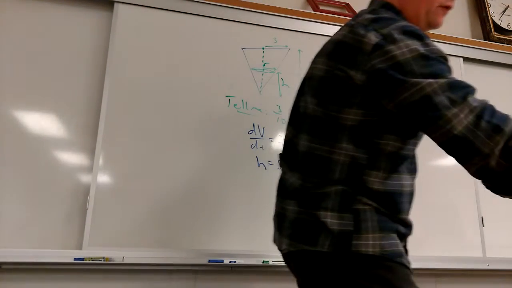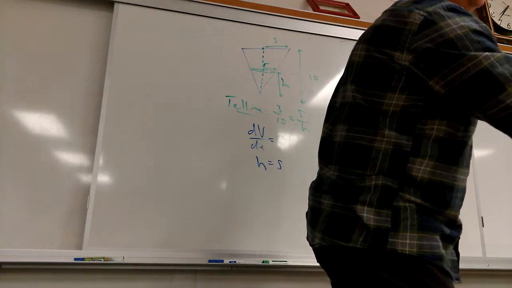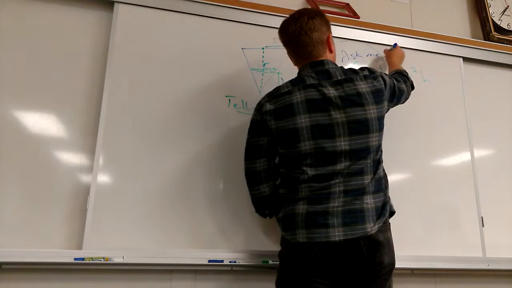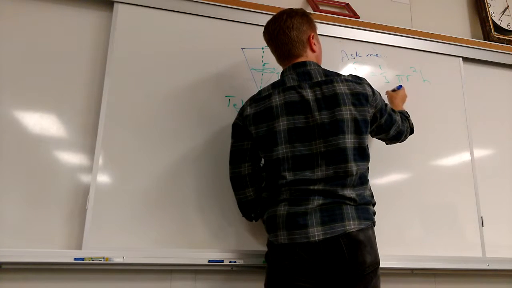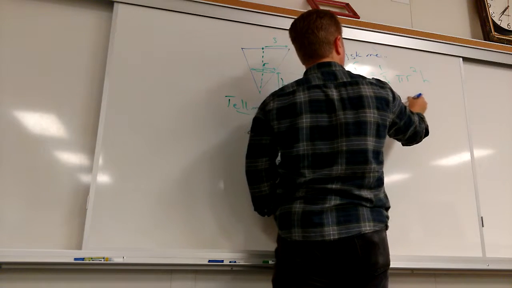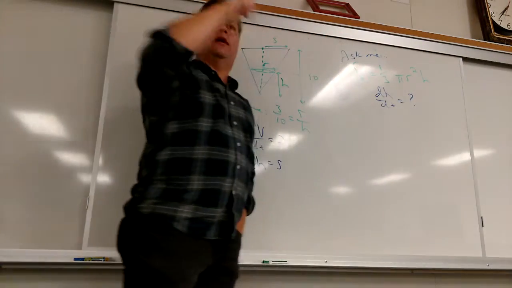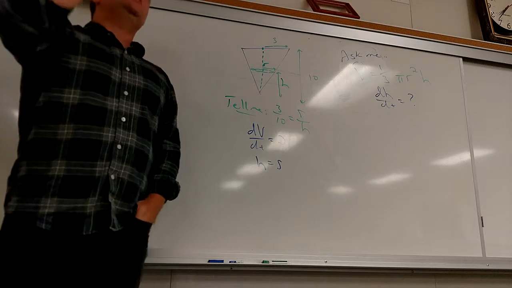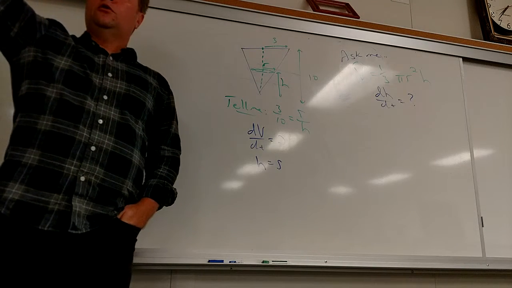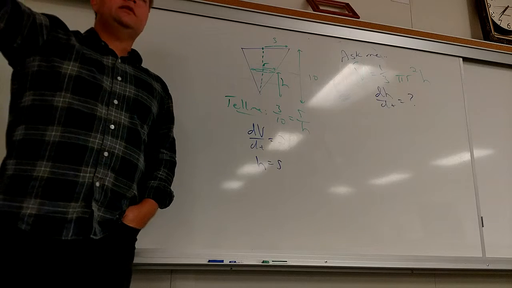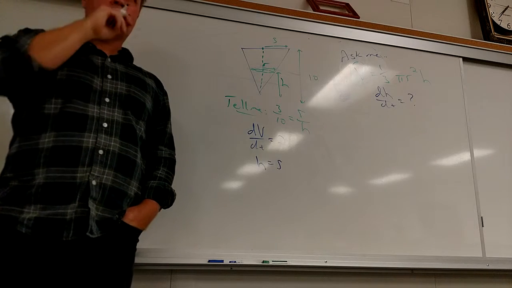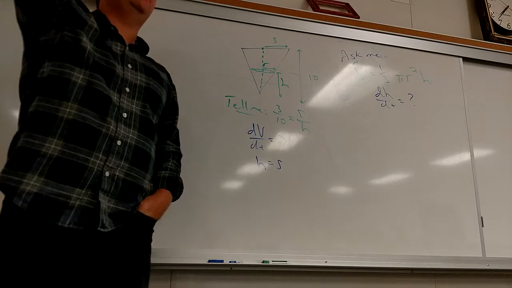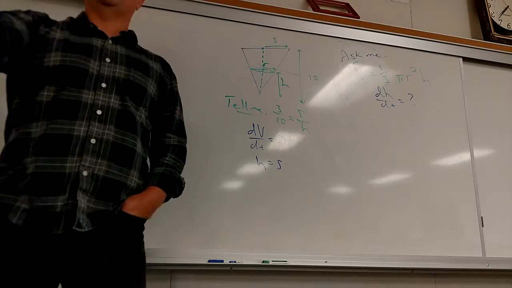But just using what they told me, I want H to stay in there because they told me what H is. Plus, what are they asking for? What are they asking for? dH/dt. So double reason why I want H to stay alive, because I need to be able to solve for dH/dt. Do you guys see this? This is exactly what you have to consider. And it's not difficult. What do they give me? What do they ask me? Let me make sure that what I set up gives me a way to answer what they're asking me. That kind of makes sense.